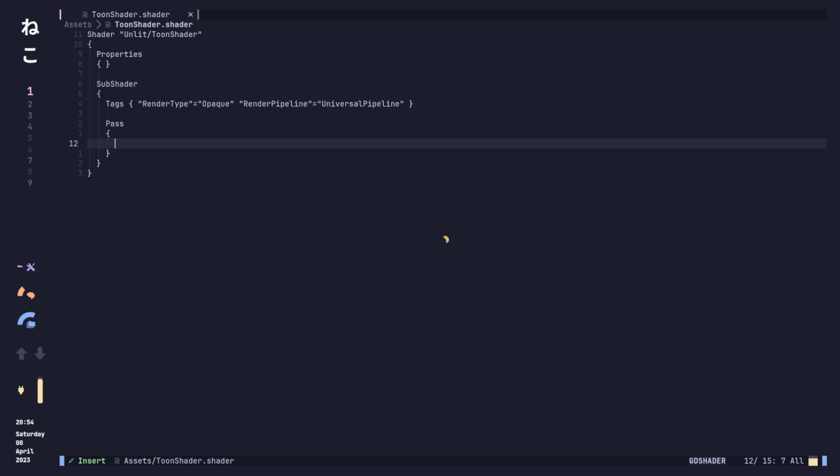So if you've worked with that before, this might ring some bells. So first things first, we're going to need to type out HLSLPROGRAM in all caps. And this will start our HLSL program, and we're going to need to end it later with ENDHLSL. And between these two things is where we're going to get our actual shader code running.